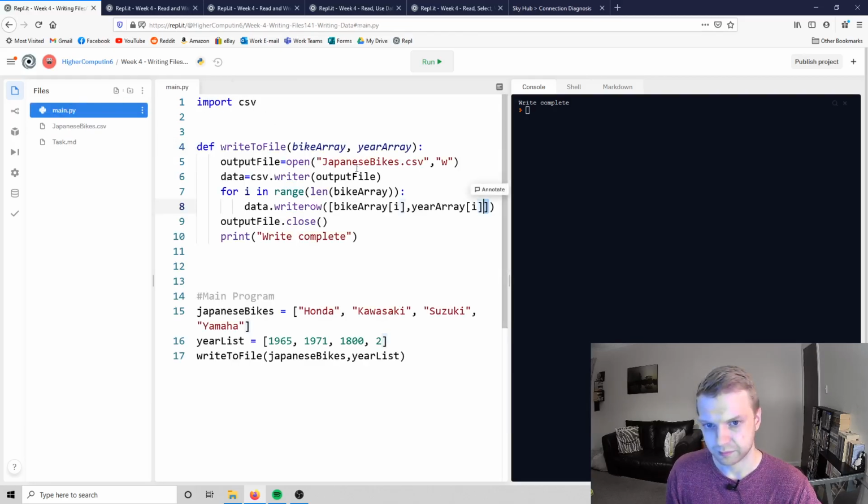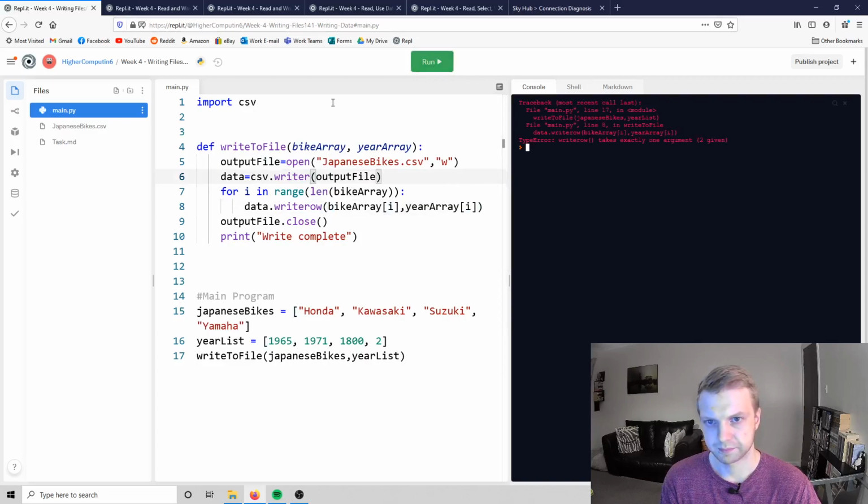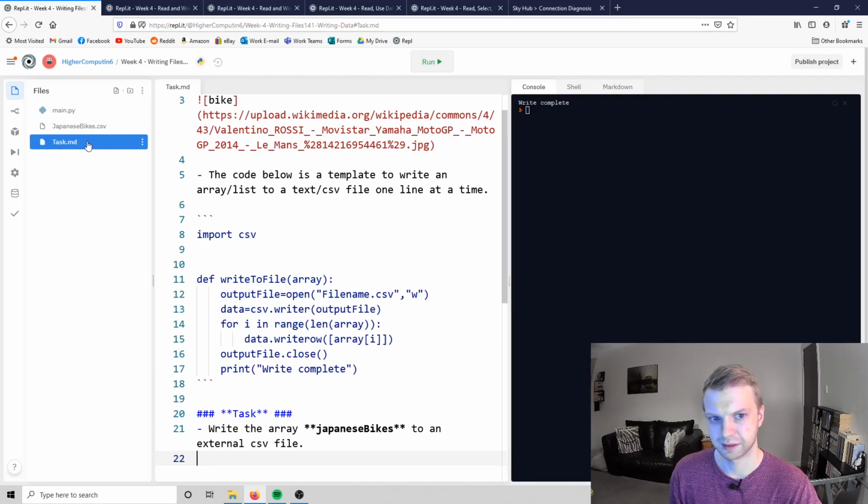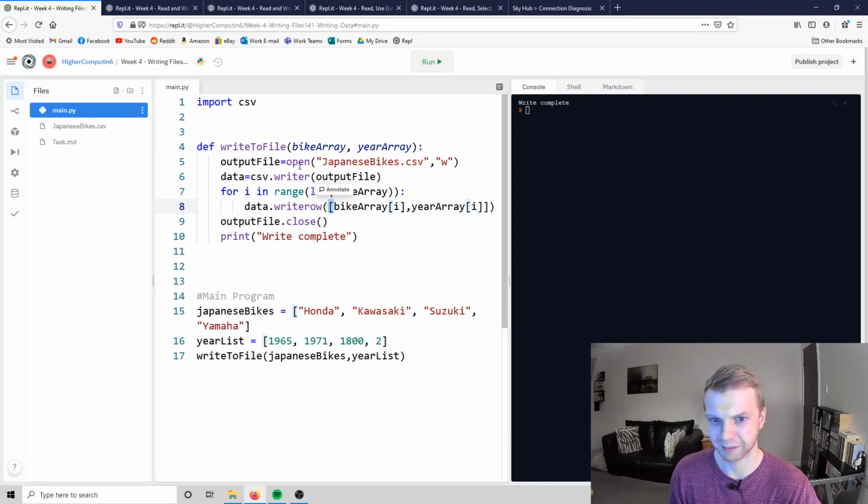Now, let's say you didn't have these square brackets and you got rid of them. You run it. Oh my, I just broke everything. I'm not even sure how that broke it. That's not what I expected, but okay. I was expecting it to just come out looking weird, but what if we took this away? I'm going to cut this.